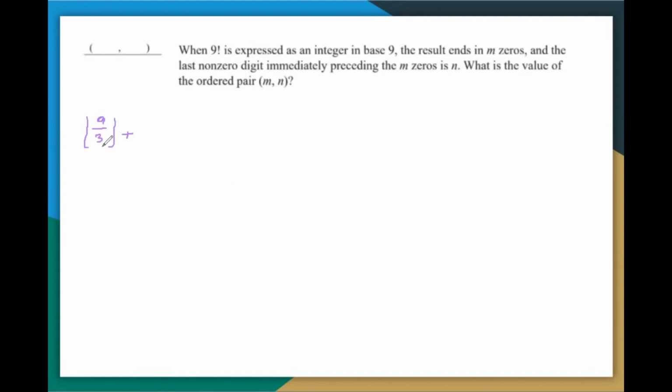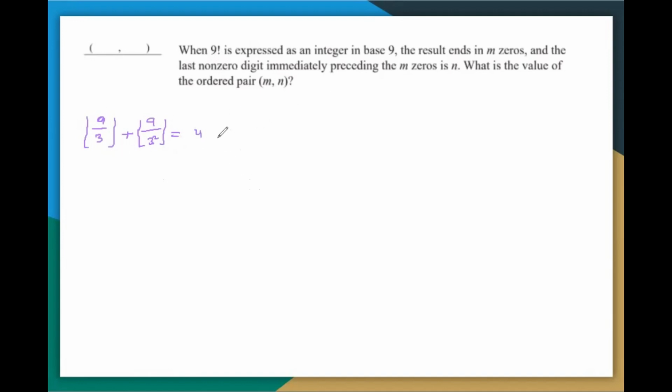Why do we do this? We just say how many multiples of three are in 9 factorial. That will be just 3. What are those numbers? 3, 6, and 9. But if some numbers have more than one three in them, then you should count those additional threes as well, which we do by dividing 9 by 3 squared. And that gives us a total, because there's no number in 9 factorial with 3 threes. So this is going to be 3 plus 1, which is 4. Taking the floor, that means there are 4 threes in 9 factorial, which is easy to count. But I did this because if this was 19 or 29 or a bigger number, things would be harder to count, which is why this approach is usually what we use.